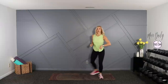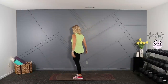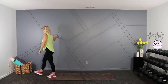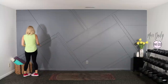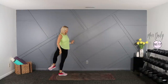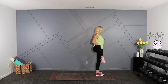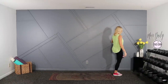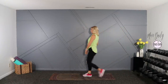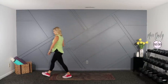All right, I'm just going to do some walking hip openers. Just take a step, walk it open, step, walk it open. Extend that hip all the way out to the side. I really want to increase my hip health because they are tight these days, so can't have that.